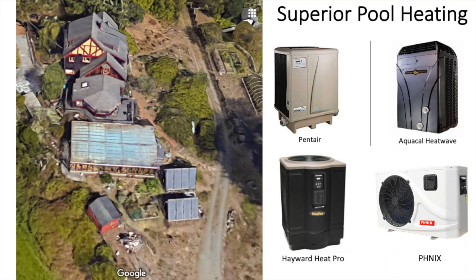Now, on the right-hand side, you can see the heat pump water heaters, and it cost $5,000 for him to install. I think it was the Heat Pro, the lower left. $5,000, and it works in the wintertime at 400% efficiency. So 1 unit of electricity in from his PV array, 4 units of heat collected from the air and stuck in his swimming pool. And I love going there because you can have a 90-degree swimming pool on a cold day outside and be using renewable energy at super efficiency to have it done. And it's cool to see pineapples in the winter without actually going to Hawaii.